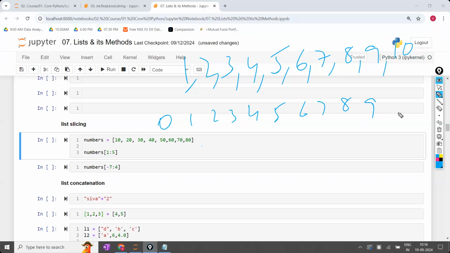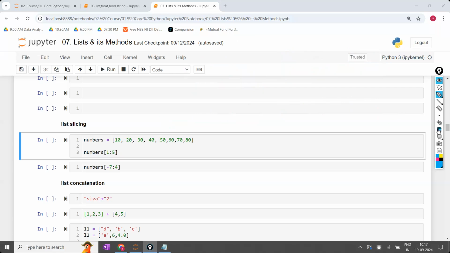For example, if Python had started indexing with 1, then you would not have any problem. The last number would also be included, and everything would be the same. Since the index number is not starting with 1 and starts with 0, that is the problem. Is the point clear?